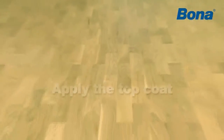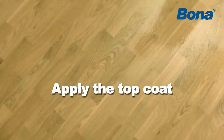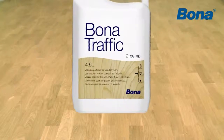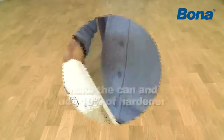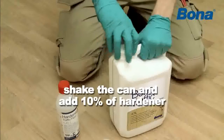Now it's time to apply the top coat, which will give the surface its superficial properties and keep it protected from future wear and tear. In this case, we're going to apply a two-component product which requires an addition of hardener to function. Again, calculate the required amount, shake the can, and add 10% of hardener to the finish.